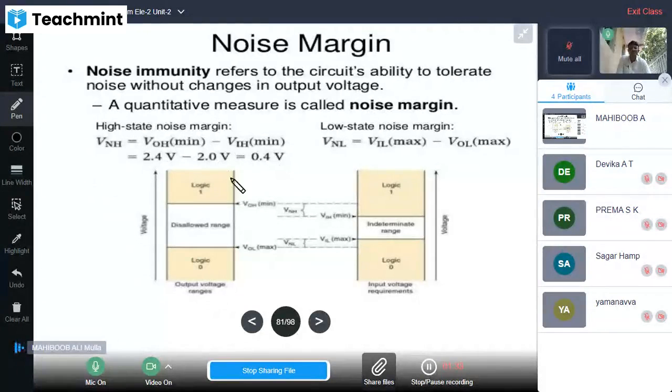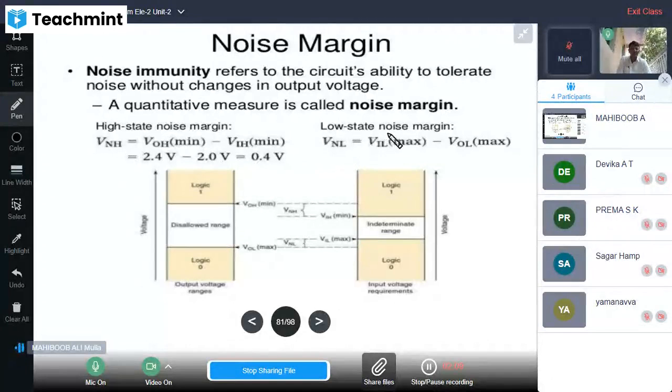So this is the noise margin when a pulse is moving from input of the logic gate to the output of the logic gate, there are changes in the pulse waveform. Because of the characteristic of logic gates, it enters into some margin called a logic margin, that is a noise margin, which is defined like that. VNH is equal to VOH minimum minus VIH minimum. The values will be given. So you are supposed to ask a noise margin, VNH.